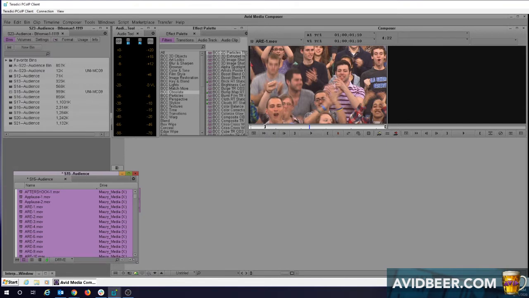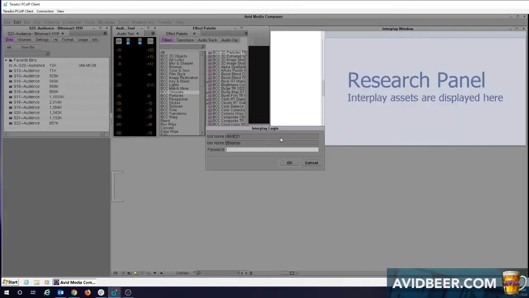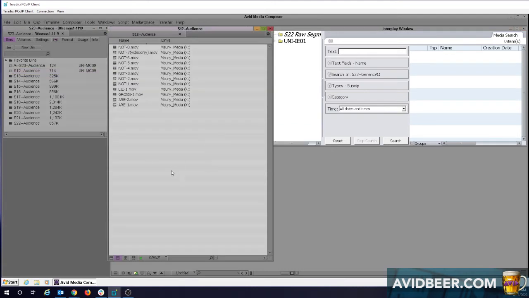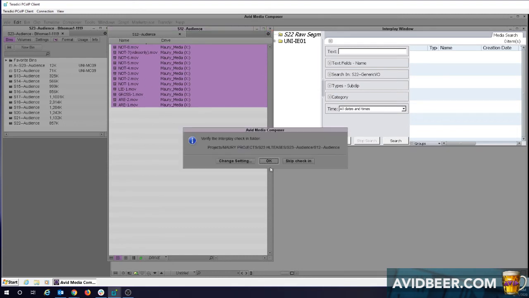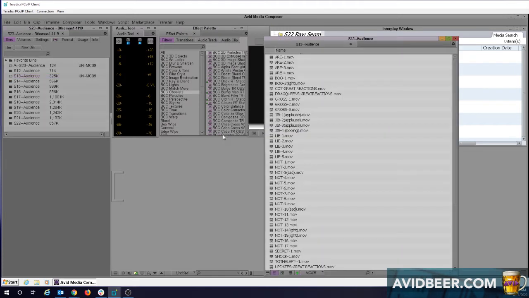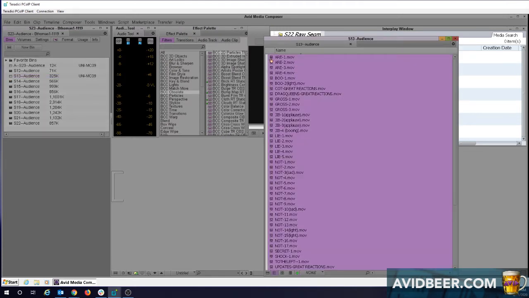That would be ideal. And I know this probably won't be a big deal for a lot of people, but I'm just going to show you quickly how I would check this into Interplay. You have to first make sure your check-in folder is right. I know I'm going to the right path, in a sense, folder and this bin. But what you have to do, kind of annoying, kind of time-consuming, you have to highlight each clip. I have a keyboard shortcut, and I have to check in each individual bin. I could open all the bins and do that all at once, but I just go through it here one at a time.